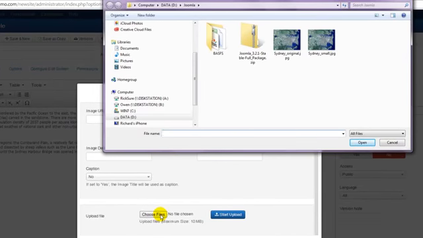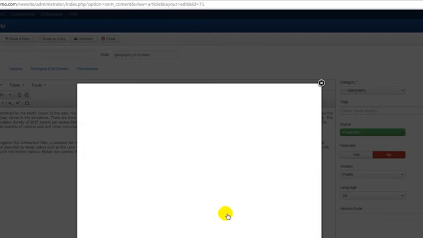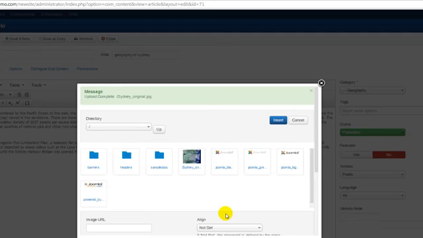This opens a new window displaying the files on your local computer. You now need to navigate to the location where your image resides and double-click it to return to the previous window. Then click the Start Upload button. The image is then uploaded and added to the list.